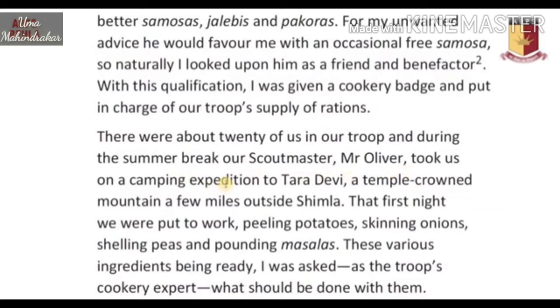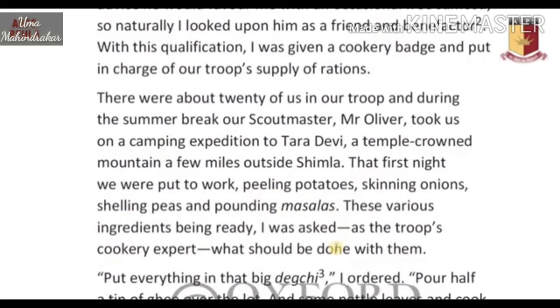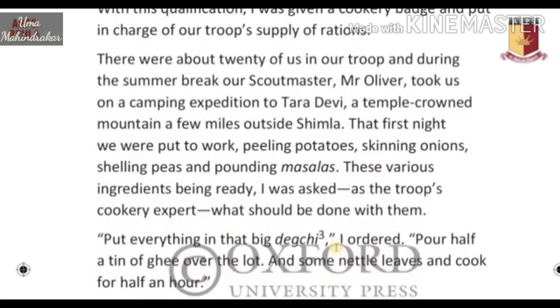Okay. So next paragraph. There were about 20 of us in our troop. And during the summer break, our scoutmaster, Mr. Oliver, took us on a camping expedition to Tara Devi, a temple-crowned mountain a few miles outside Shimla. So, how many members were there in the author's troop? There were 20. That is 20 scouts, boys. They made a group and they went on a summer break, along with their scoutmaster.